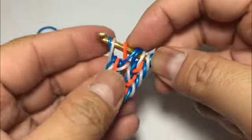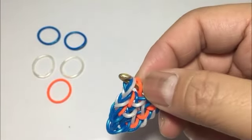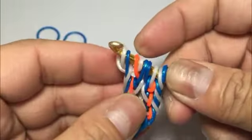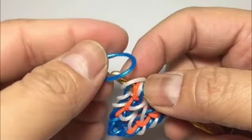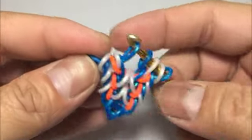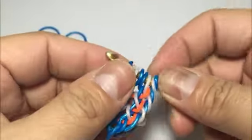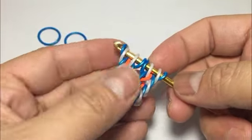So anyway, you're supposed to have those 3. So blue, white, and orange. There you go. So you get your white. Unloop the 3 and reclaim 1 and 3. 3 and 1. Then you get your blue again and you unloop the 5. 1, 2, 3, 4, 5. And then you reclaim 1 and 4, which are all sticking out. 4 and 1. See, it's super easy and it's pretty fun.